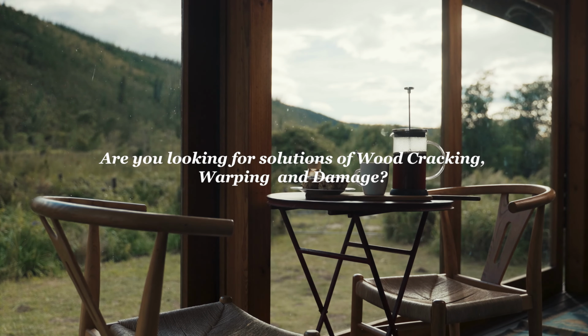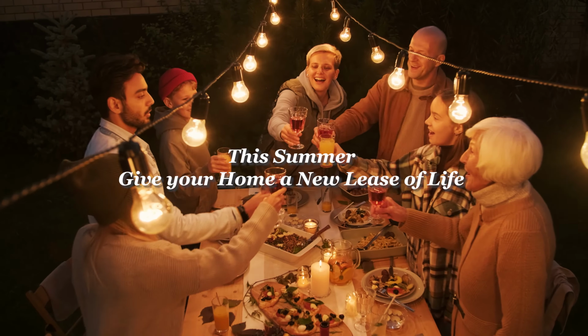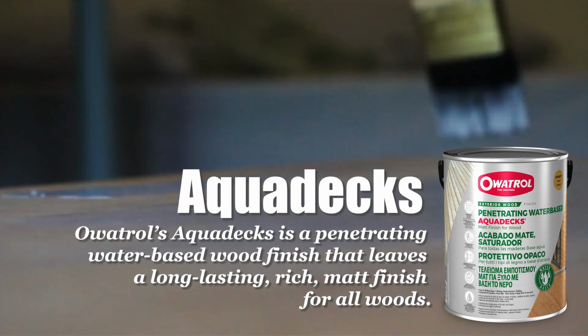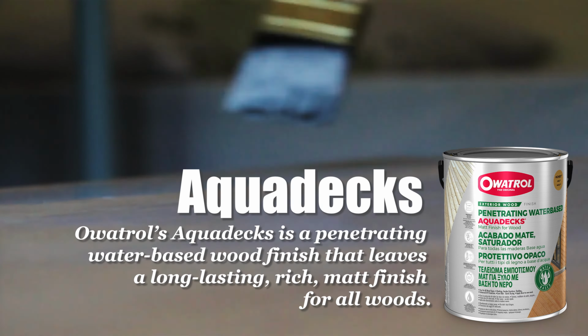Are you looking for solutions for wood cracking, warping and damage? Is your garden deck looking a little on the dull side, but you are not sure how to give it an update? This summer, give your home a new lease of life. Presenting Aquadecks, a penetrating water-based wood finish that leaves a long-lasting, rich, matte finish for all woods.